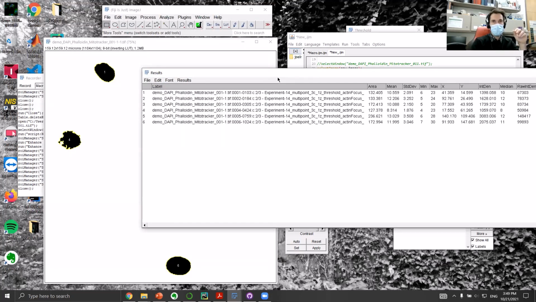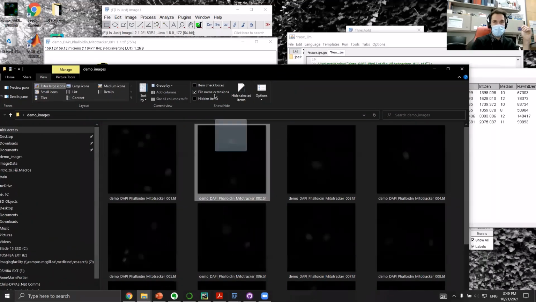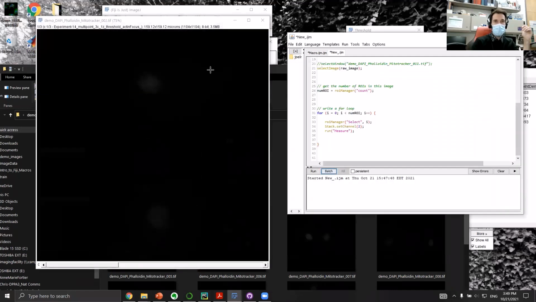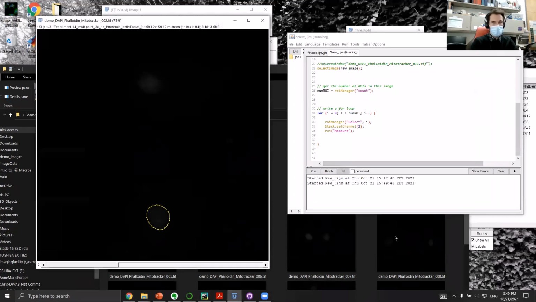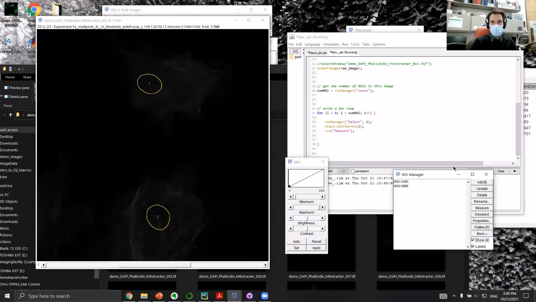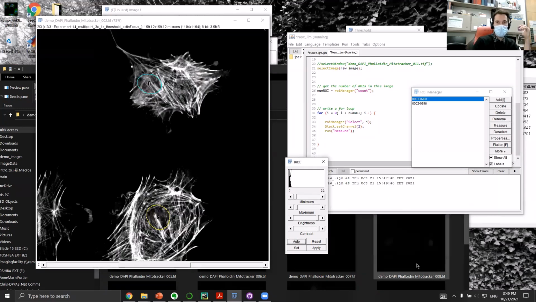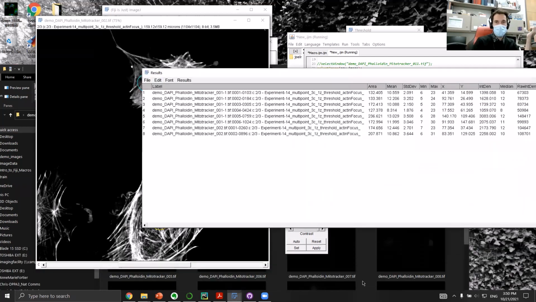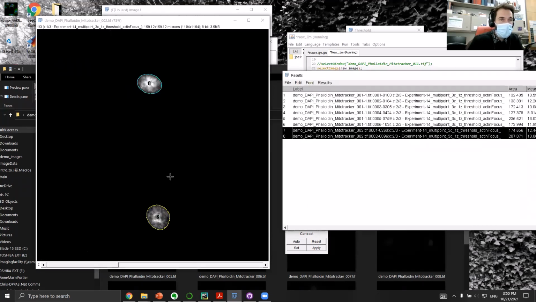We can just close this stuff. We don't even have to close it, essentially. We can just open another image. So that was number 1. Let's do number 2. And make sure number 2 is selected. We say run. And we get those 2 cells there. And same thing, getting the intensity within this phalloidin. And if we look at our results table, same thing. We have the first nuclei from image 1 and the 2 nuclei from image 2, which indeed had 2 nuclei.